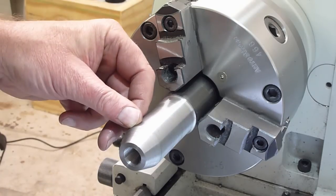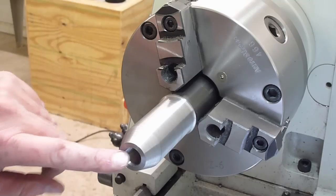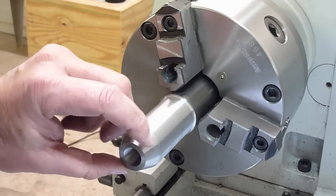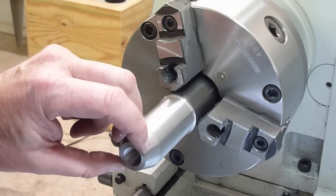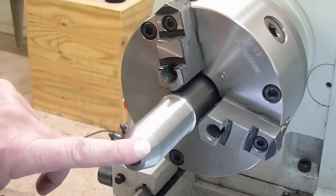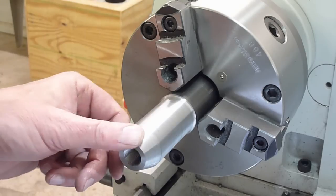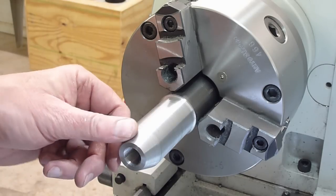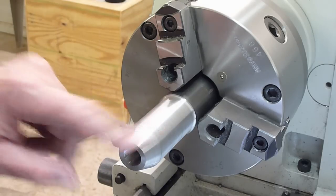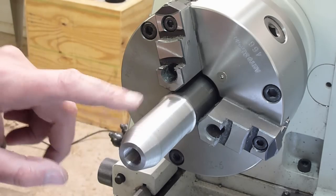I've got a hard limit of 1.6 inches from the face here back to the end of the taper, and I've got a little bit bigger than 0.925 here, so where the muzzle's going to meet, there's going to be a little lip if I don't take a file and dress it off a little bit. So I'll do that right now. And I'll try to clean up this face a little bit. It came out pretty good, but I like to smooth it with a file.